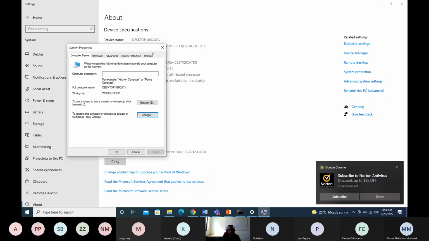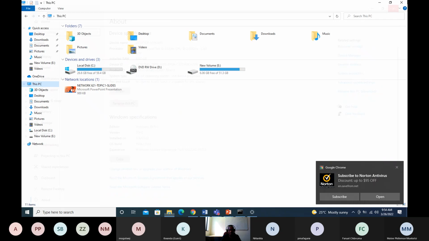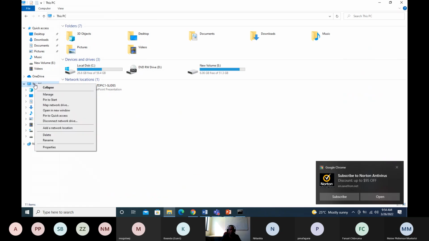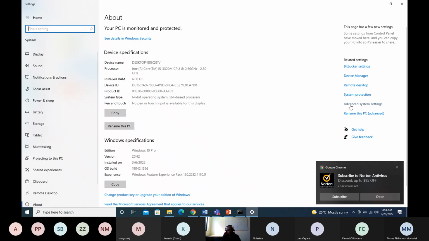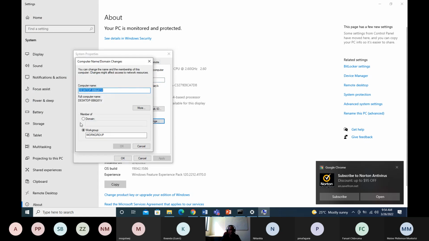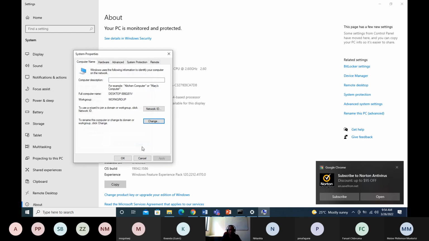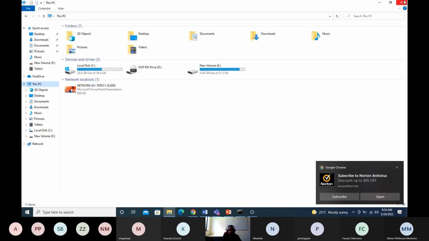So it's very easy. You go to This PC, right click, go to Properties, go to rename this PC advanced, and go to Change. You click on Domain, type the domain name, and click OK.